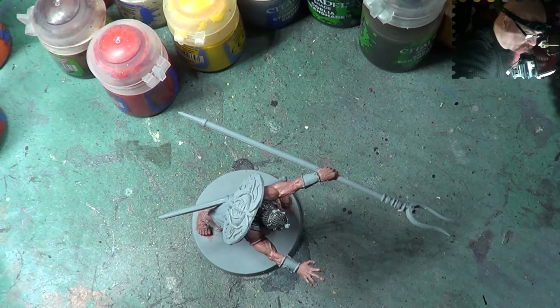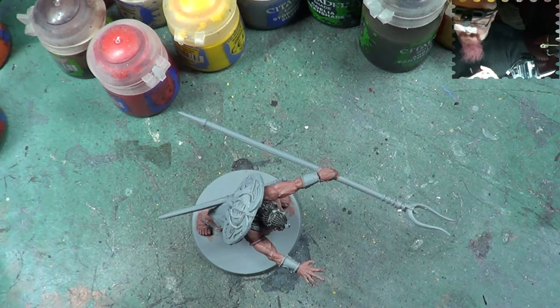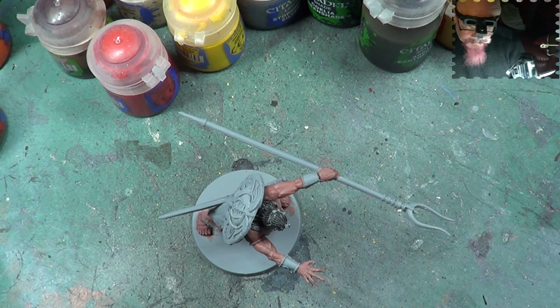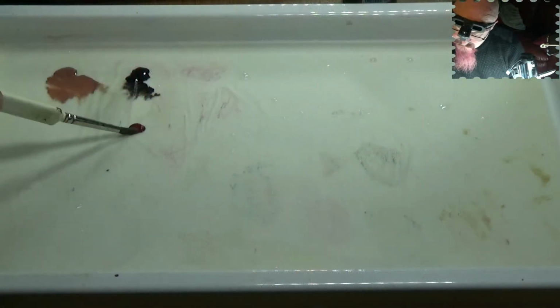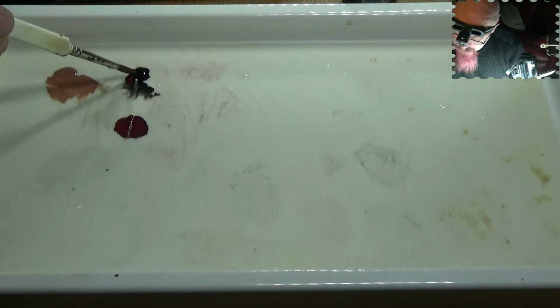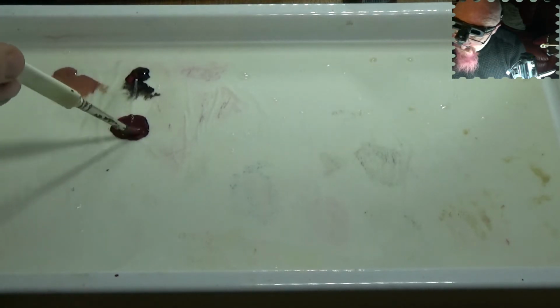Next, we want very dark red, so we're going with Corn Red as usual. And into that, we're going to add some of the black. I want this really, really dark colour.